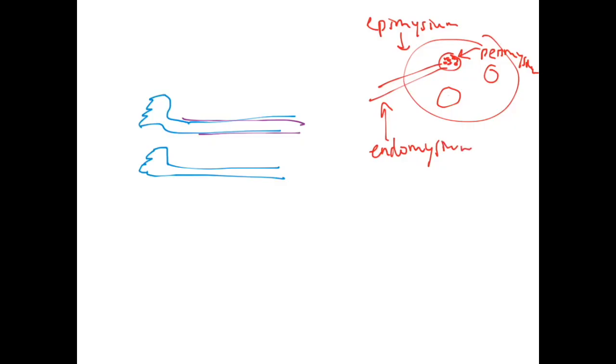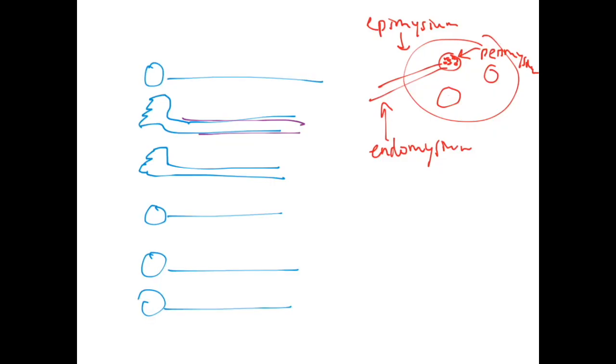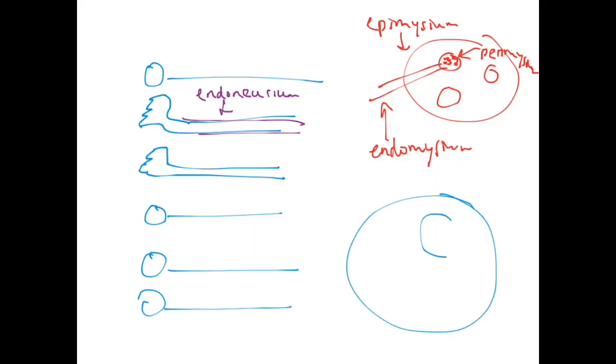So we're going to do the same thing with these neurons. So we have all these neurons, and instead let me just draw circles with lines just to make it easy. So we have all these neurons, and they each have a connective tissue wrapper. That connective tissue wrapper is called an endoneurium. And then let's switch this to looking like this. So if we have a whole nerve, and then we have a fascicle, a bundle of neurons, and then a bunch of neurons, individual neurons like that. So we're going to have an endoneurium.